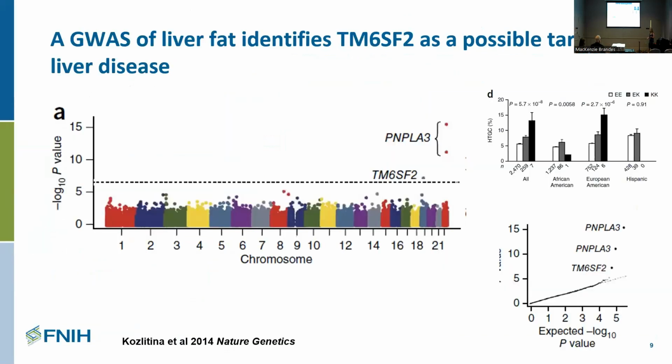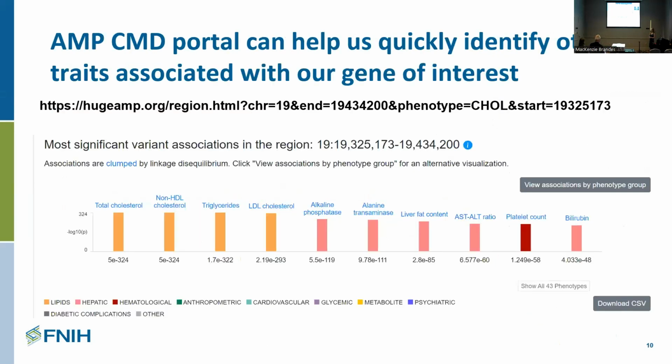And I'm going to give a couple of specific examples of how we often use the portal in industry. This is a Manhattan plot from several years ago of liver fat content. So this would be a biomarker perhaps for non-alcoholic fatty liver disease. There are 2 genes identified here. One is PNPLA3, the other is TM6SF2. Both of these happen to be coding variants, and you can see what the impact of the TM6SF2 gene is there. And so oftentimes what will happen is a paper like this will come out, or we will be sitting in a meeting and somebody will say, okay, well, what else do we potentially know about this gene? And so we can pull up TM6SF2 in the portal, and you can just take a broad view of, okay, what are the different traits that I am seeing associated with this?